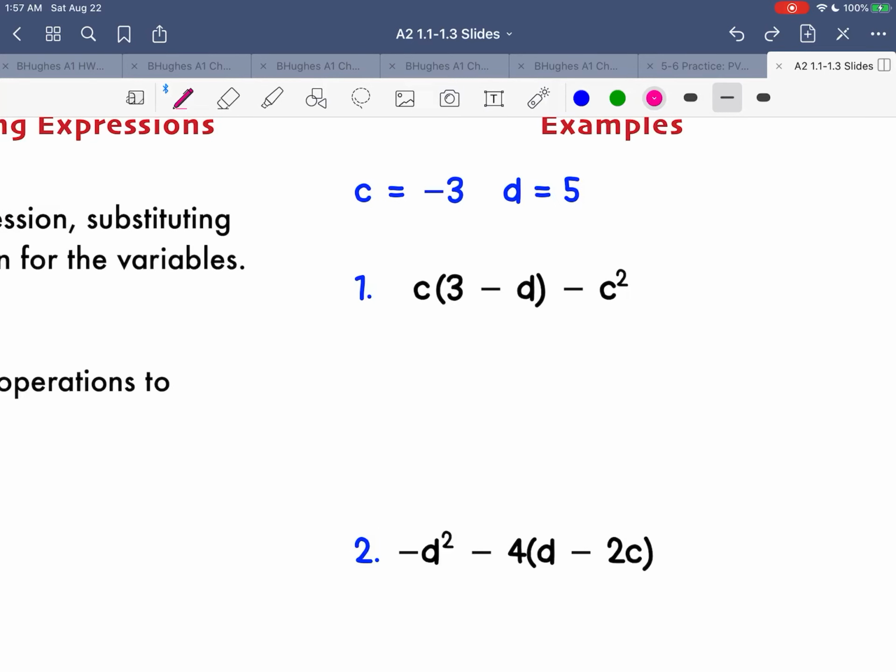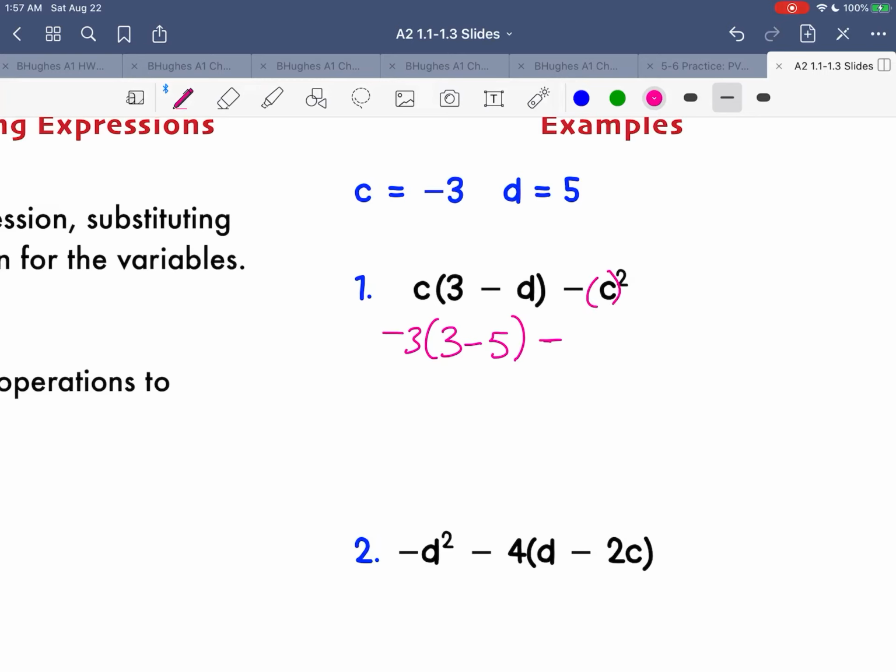So in these examples over here, we are going to use a value of C as -3 and the value of D as 5. So every time I see a C and a D, I'm going to replace them with what they actually represent. So I'm going to replace this C right here with a -3. And then I'm going to replace the D with a 5. And then I'm going to need you to be really careful with this negative. We know that the value of C is also negative, but that negative is not there.